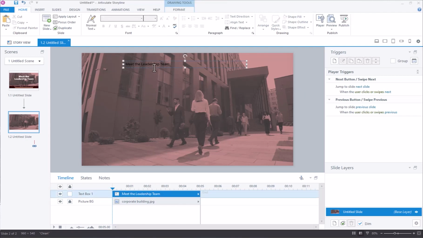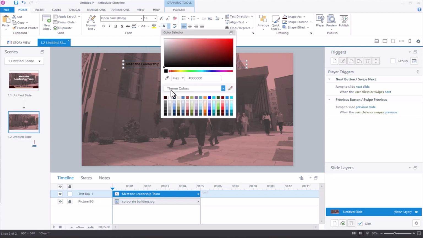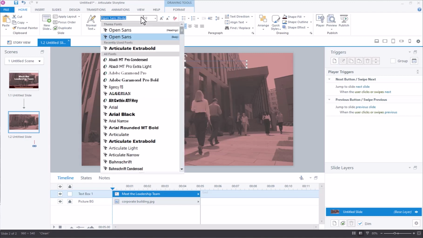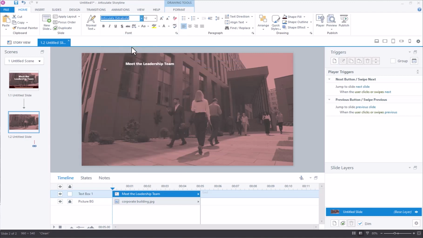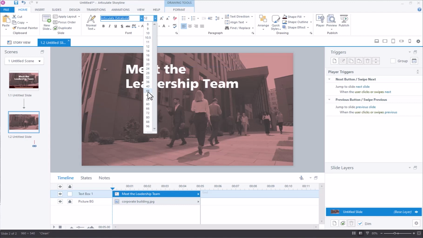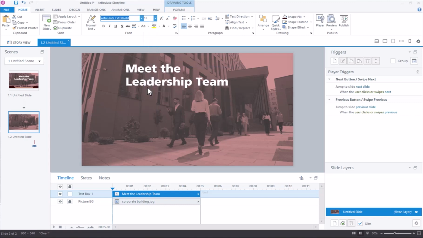Of course, I need to change the way my text looks. So I'm going to first of all change this color to white. I'm also going to change the font, and I'm going to increase the size of my font as well. Actually, let's go a little bit bigger.